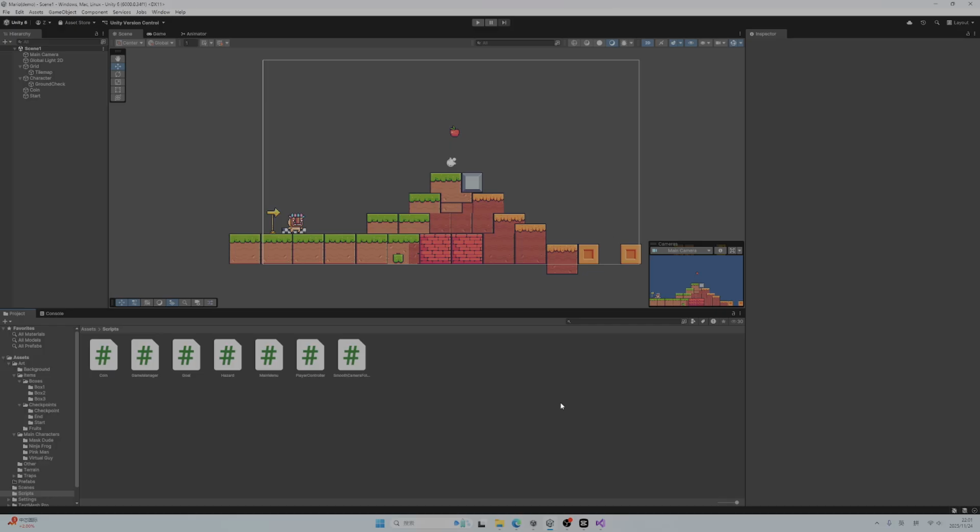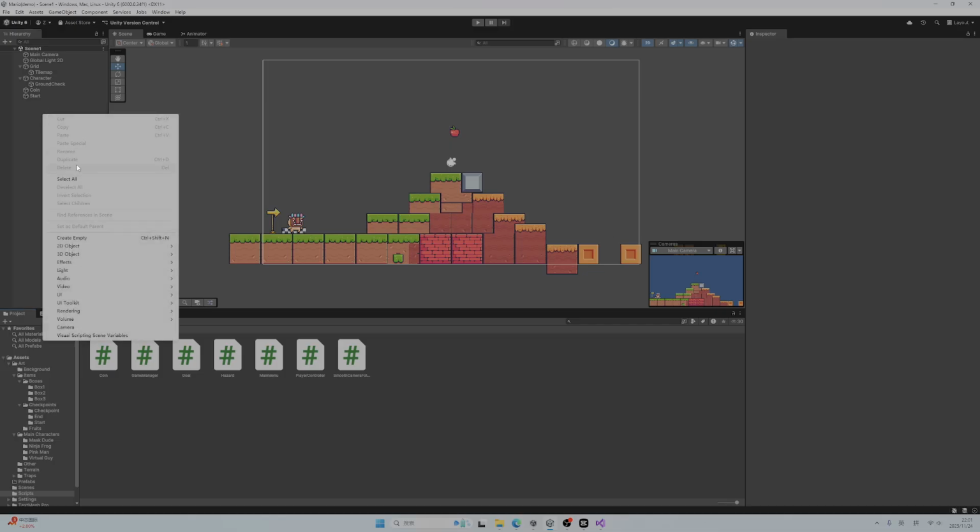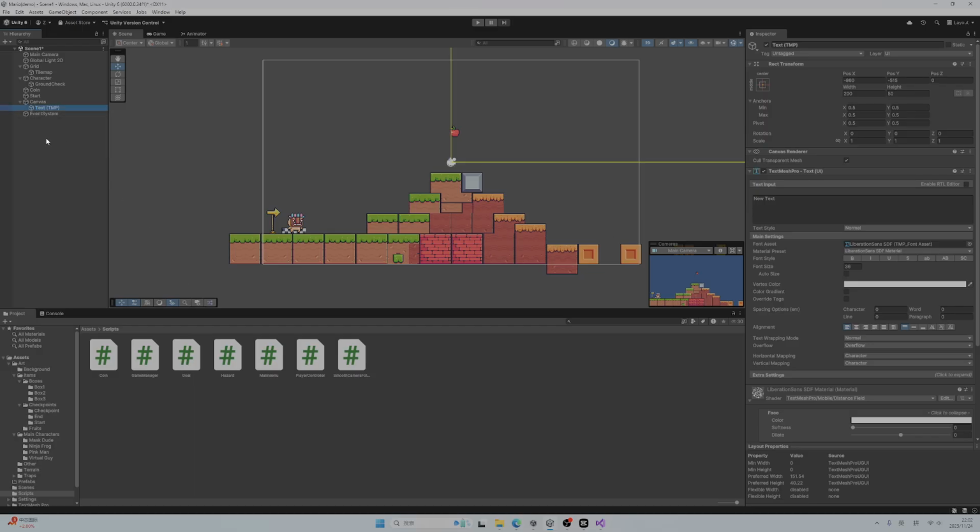First, let's add a score display to our level. In the Scene 1, I go to GameObject, 2D Game Object, UI, and TextMeshPro.